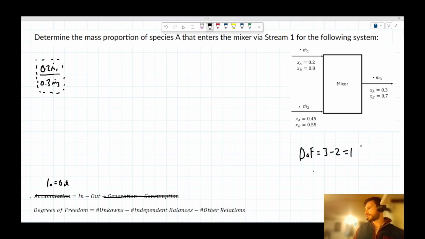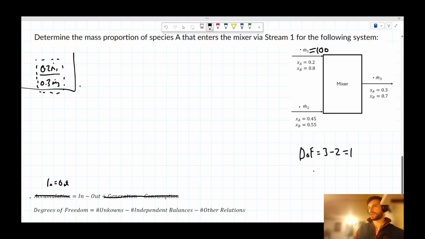We have a positive number of degrees of freedom, so our problem is underspecified, but we note that the most important thing about this problem really isn't the values that M1, M2, and M3 are taking. It's the proportion that they have to each other. So one way to solve this problem might just be to assign a nice neat value to one of our unknowns here. So let's just say M1 equals 100. That's a nice, neat number.